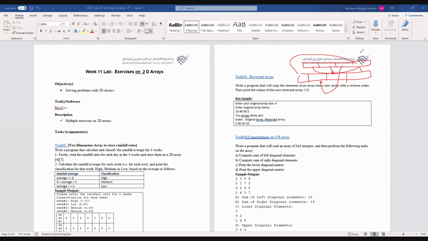So I need to find the relation between this index, for example 0, and how to convert it to 3. And how I'm going to convert 3 and put it in 0 in the same form. In one for loop, I need to check how to convert the indexes here from 3 to 0 or from 0 to 3 and so on. This is for task number 2. It's supposed not to take you more than 3 minutes, let's say 5 minutes, inshallah, and we will go to the solution. Think about this.